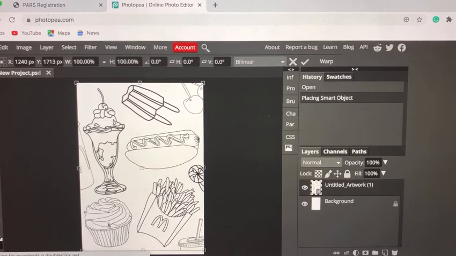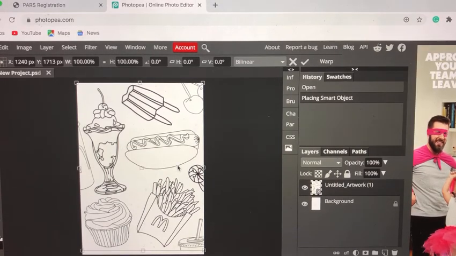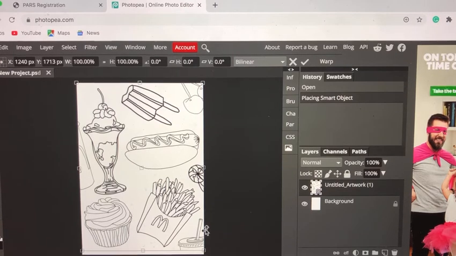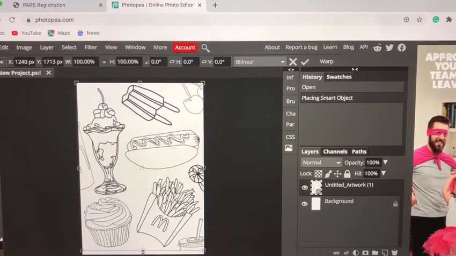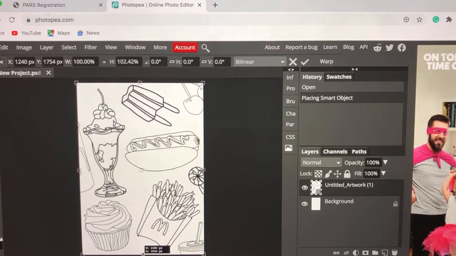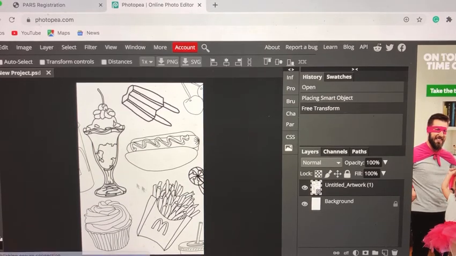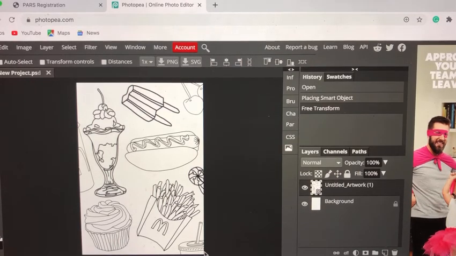Okay, so you can see here I've got my template, my page that I'm going to create that lovely kaleidoscope effect. I've made sure that I've got some images that are partially cut off, because when you start creating your repeat and you've only got things in the middle, you're going to create almost a cross effect in white.